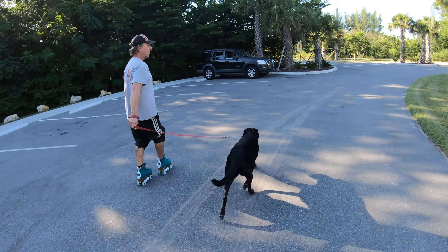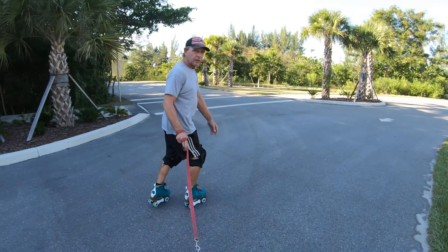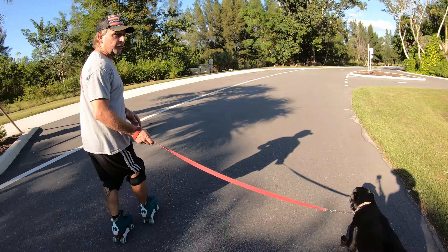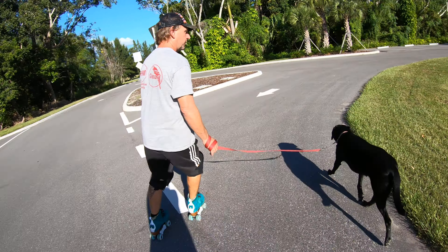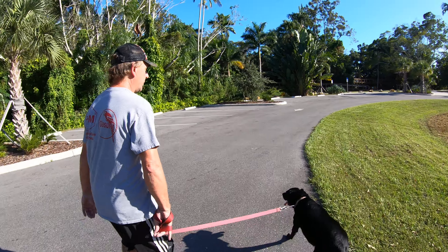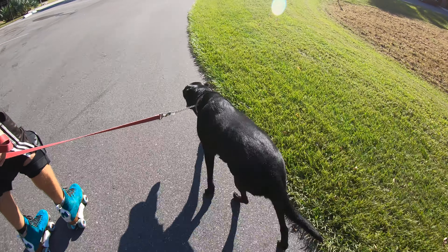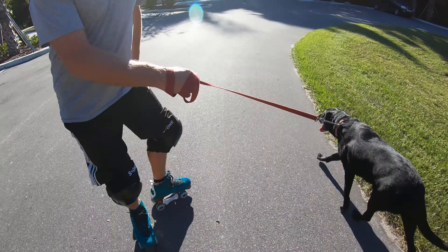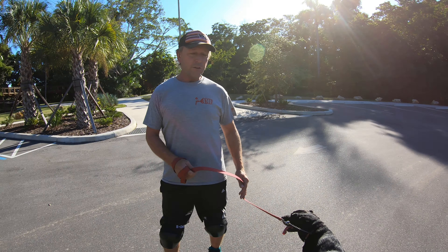It's super fun — she's just galloping along. It's a great way to get the dog exercise. She's just so comfortable being around the skates. Some people run with their dogs, but for those of us who don't like to run, this is smoother. We can wear her out way quicker than she can wear us out. Once she gets her attention like that, it's so much easier to tell her where to go and what to do. I'm going to turn around and stop — and she stops. It's really fun.